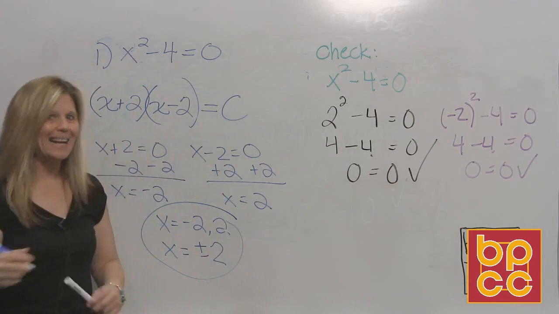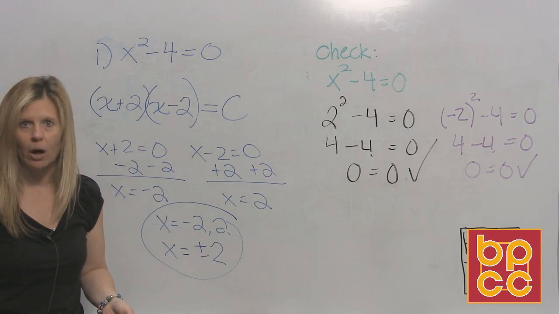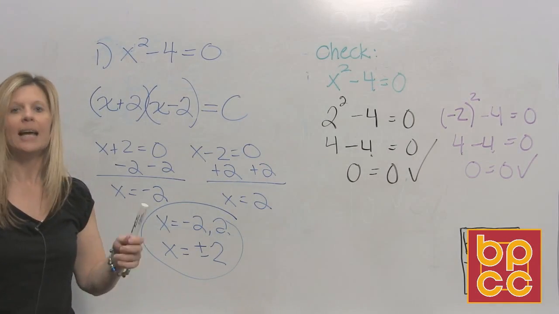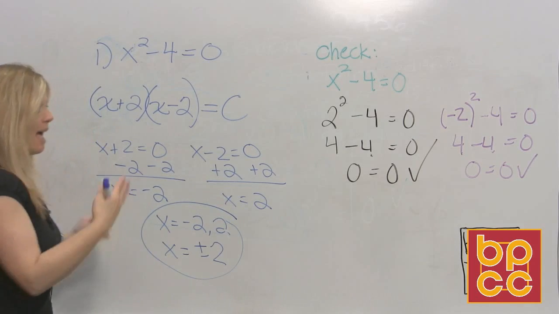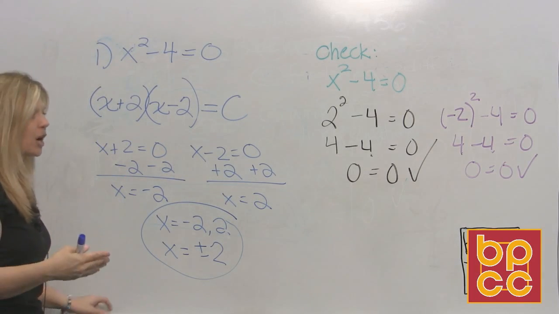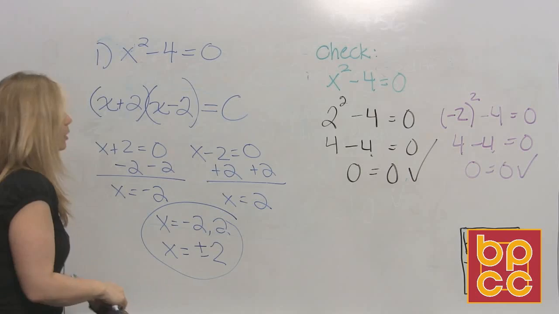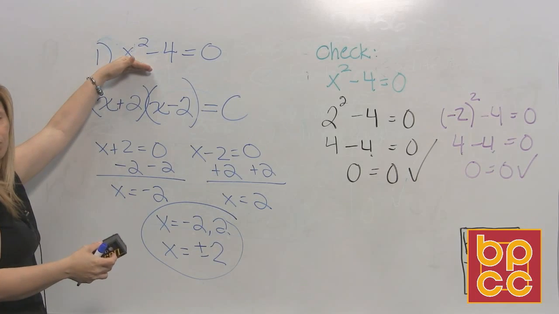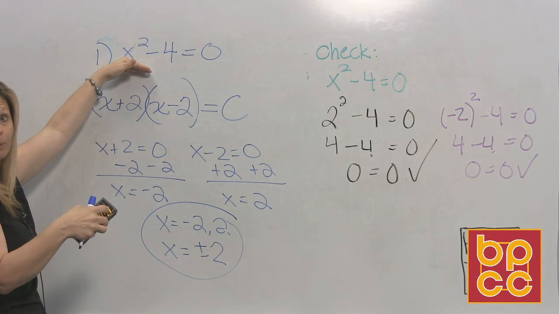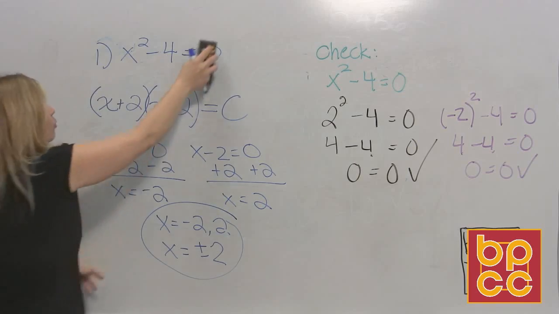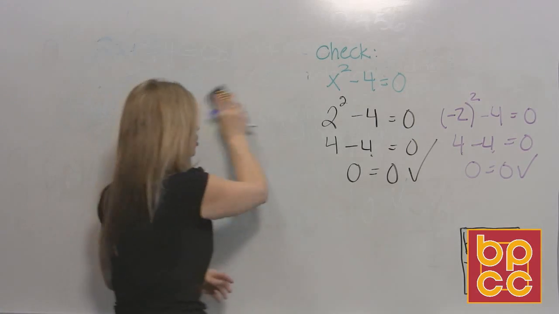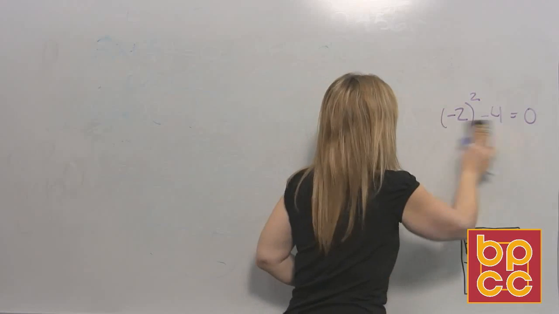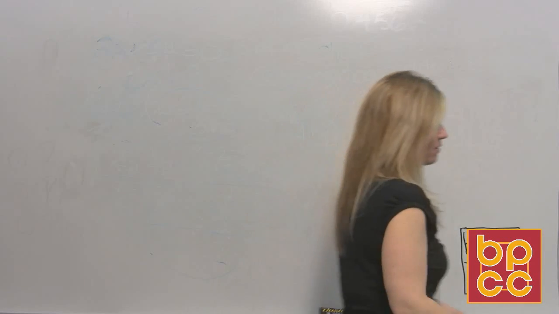You don't play eeny, meeny, miny, mo, and pick which one you want. They are both the solution. In real life, you could have two answers to a problem. And that's the procedure. So what's going to make this difficult? What's going to make it difficult is the more difficult the word problem looks. This can become really lengthy. So let's look at another example of an equation in our notes and see how much more work's involved.